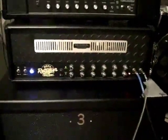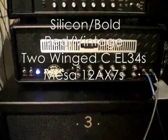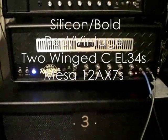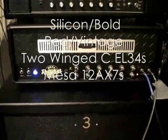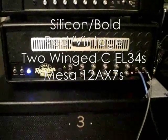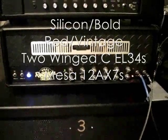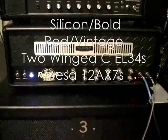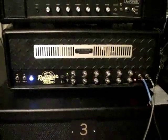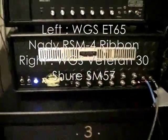First off, you start with your two-channel Dual Rec. It's running in silicon rectifier bold mode on the red channel with the vintage button engaged, not the normal or the modern. And I'm using two Wing C EL34s, running it in 50 watts, and all of the preamp tubes are what I believe to be the stock original Mesa tubes, with one of the SP AX7s in the V1 position for low microphonics, I assume.